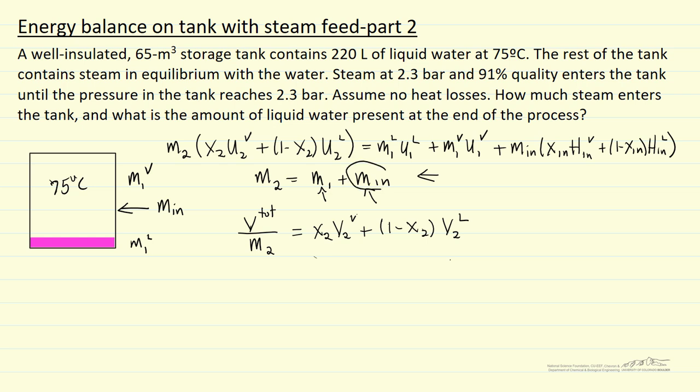We can get the total mass, so we can think of mass 2 as an unknown or we can make a substitution of the equations and just use mass n as an unknown. The other unknown is the final quality - what fraction by mass of the final water in the tank is vapor?